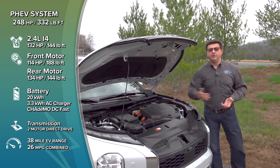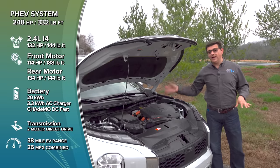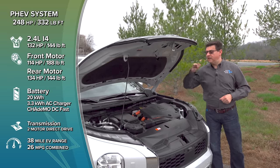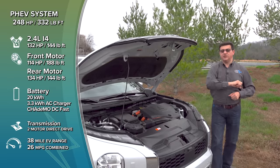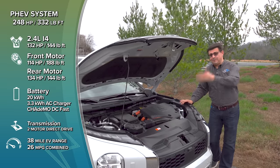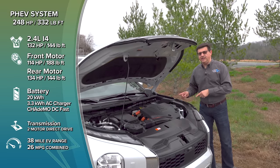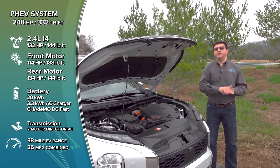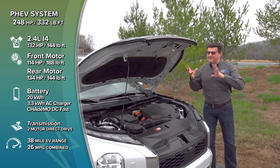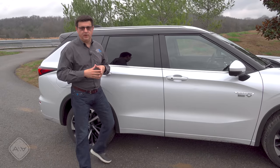If you're just cruising down the highway at 65 or 70 miles an hour, it can close that clutch and improve fuel economy. But the rest of the time — at low speeds, high speeds, or when demanding peak power — it's going to uncouple, generate power with the engine and generator unit, pull extra from the battery, and give you essentially an EV powered by a generator. This vehicle has a standard heat pump so it can heat the cabin efficiently without turning on the gasoline engine.